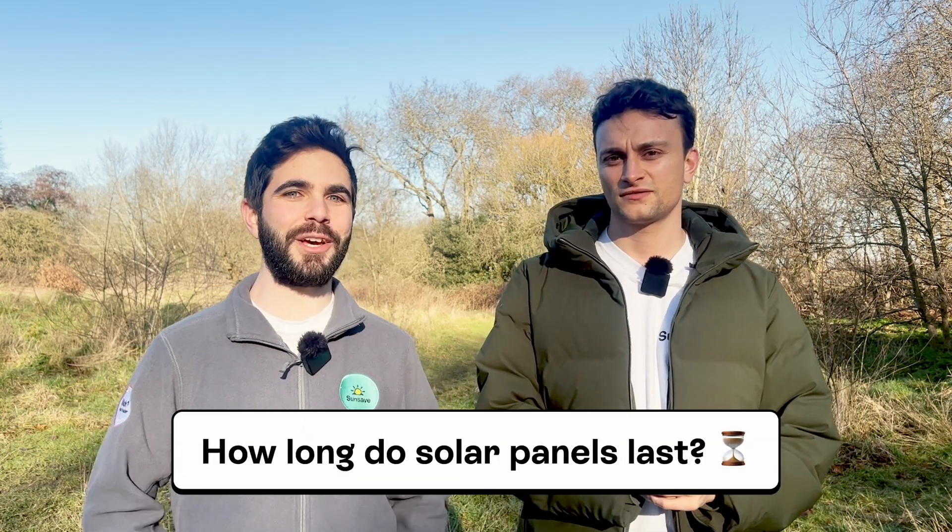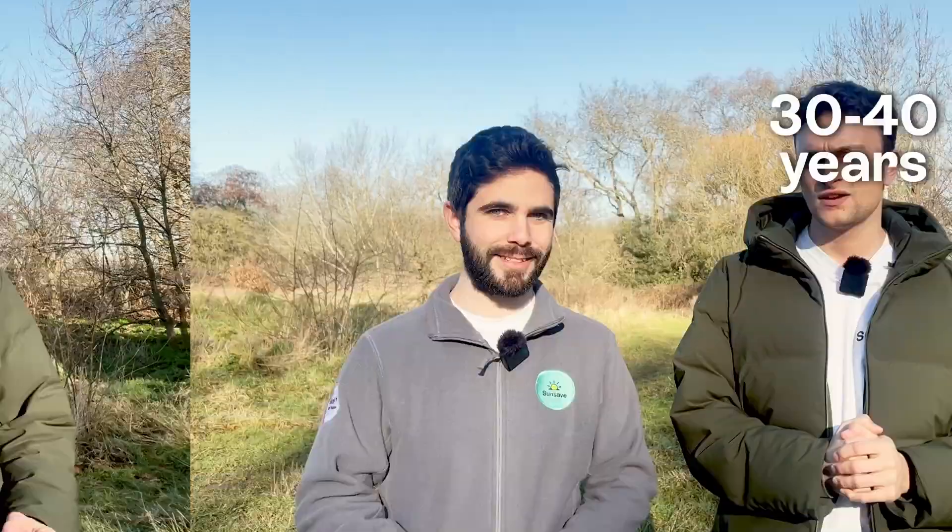Well, as with most pieces of tech, there's no exact estimate for how long they last, but if you have a modern monocrystalline solar panel, it'll typically last between 30 and 40 years. So what usually happens after 40 years — does a panel just completely stop working? Not exactly. A solar panel will degrade slightly every year, more on that later. However, between 30 and 40 years is usually the point where the output drops so far that it stops producing a useful amount of electricity to cut your bills.